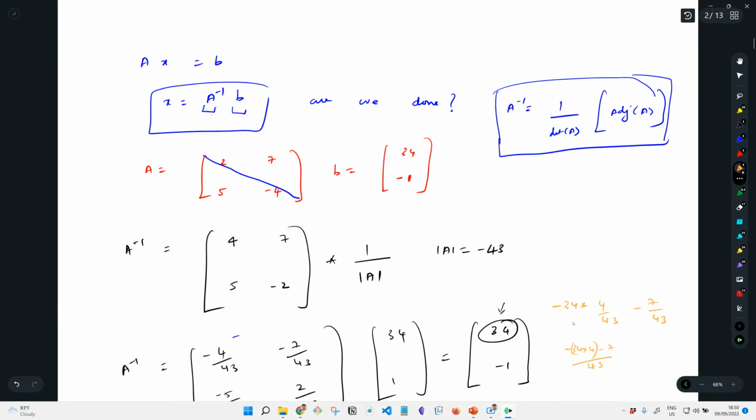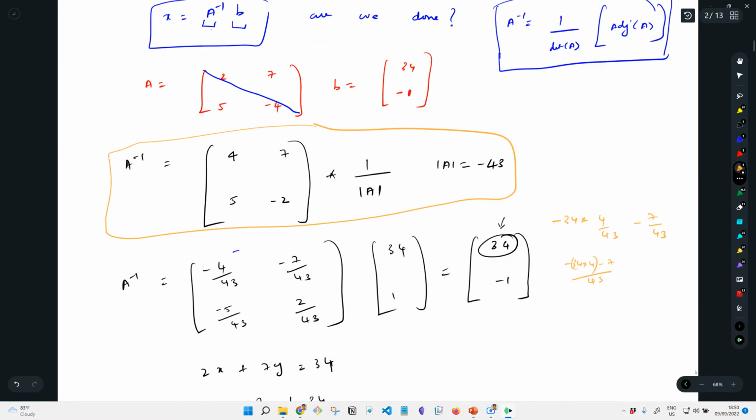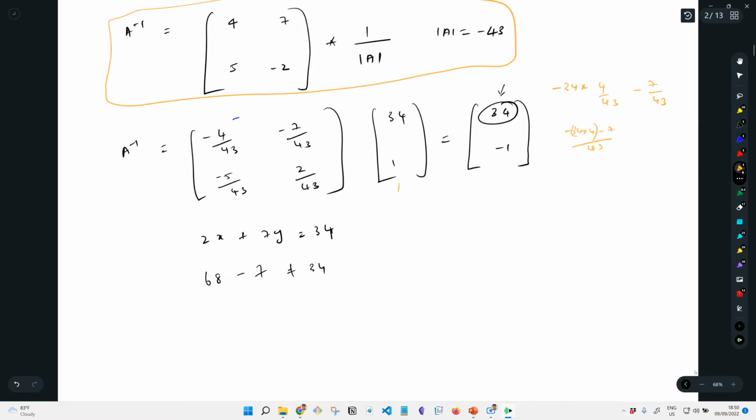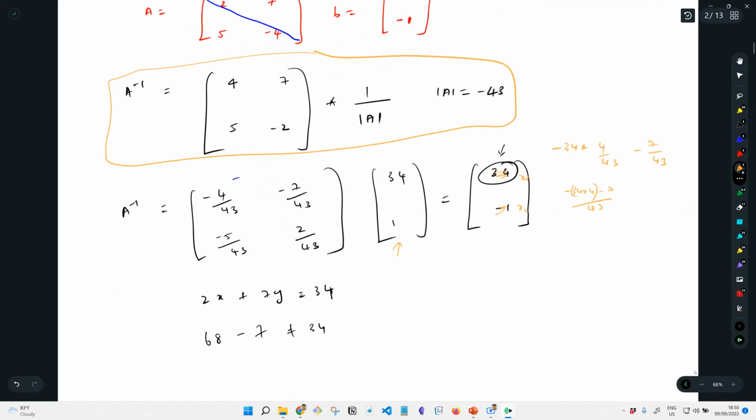So what I'm saying is, given a matrix format Ax equal to B, you can compute A inverse using this shortcut or any method. Once you compute A inverse and multiply B to it, you get the solution X. This solution is going to have two numbers, right? And if you substitute x1 and x2 into each equation in your system, equality will be satisfied.